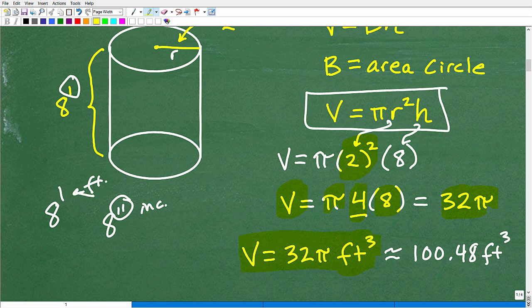All right, so our answer, we can think of it in two ways. Our exact, exact, precise answer is 32 pi feet cubed. So if I asked you for an exact answer, you would want to give me this. You would want to just keep that pi symbol in your answer. This is not a trivial little detail as well. Because this is exactly, precisely, 100% correct.